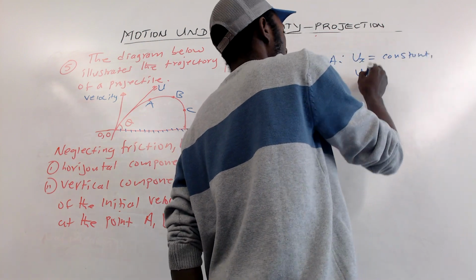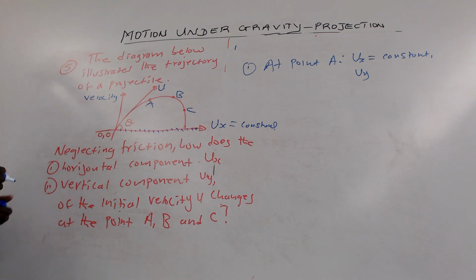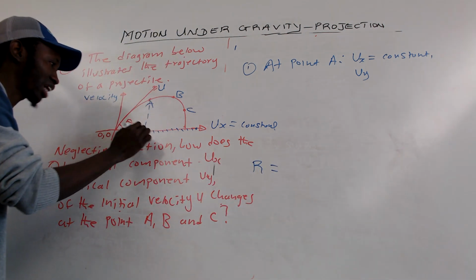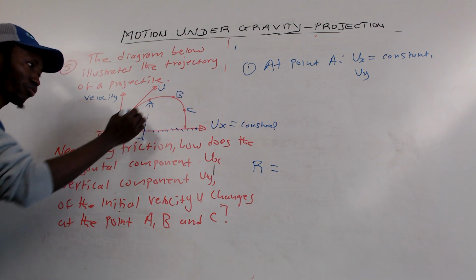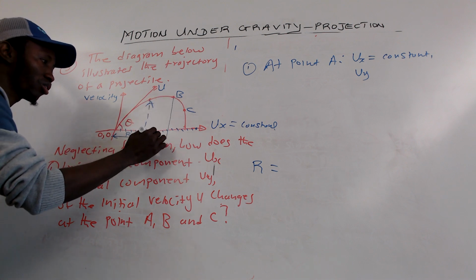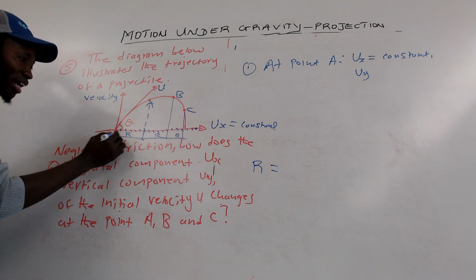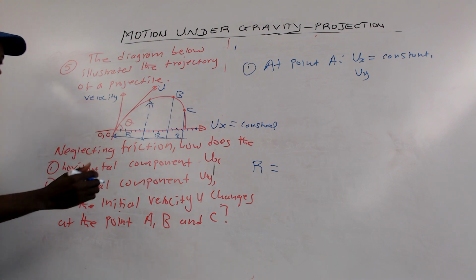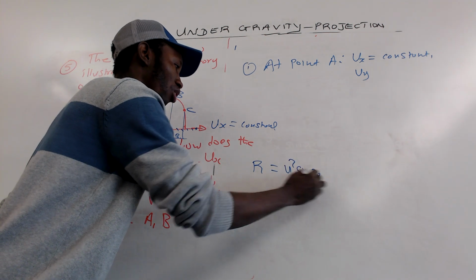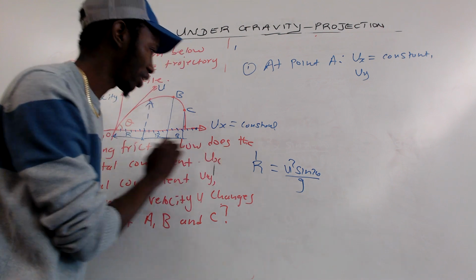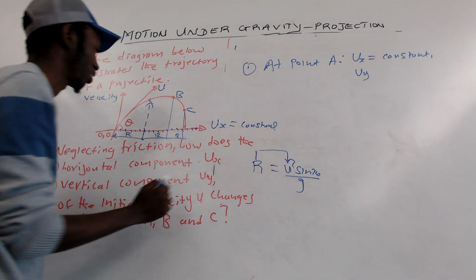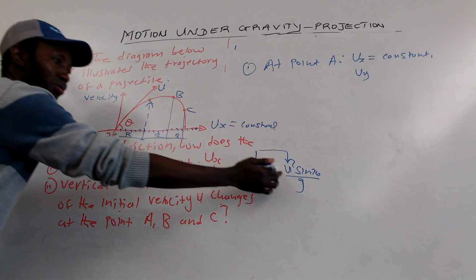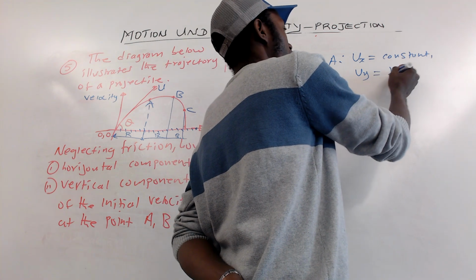And what is Uy? Uy at this point, let's consider the relation, the range. Because we have to consider the distance, the range. The range here will decrease. This is the range for the first one, if you consider this distance. If you come here, this is the range for the second one. And if you come here at C, this is the range for the third. So you find out that the second and third ranges are greater than the first one. Range is u squared sine 2 theta over g. Range is directly proportional to theta, and is also proportional to the speed. If the speed decreases, the range will decrease. If the range decreases, the speed will decrease. So at point A, the range is smaller. Therefore, the speed is going to be smaller. So Uy will decrease.